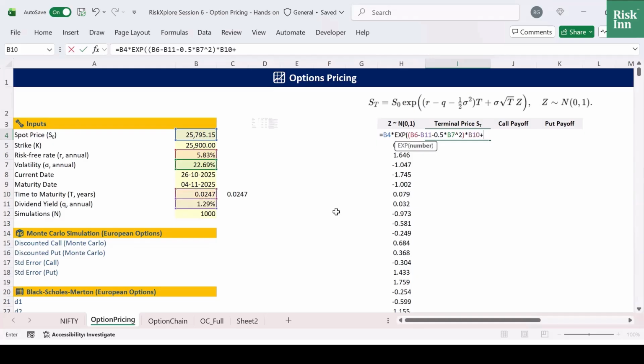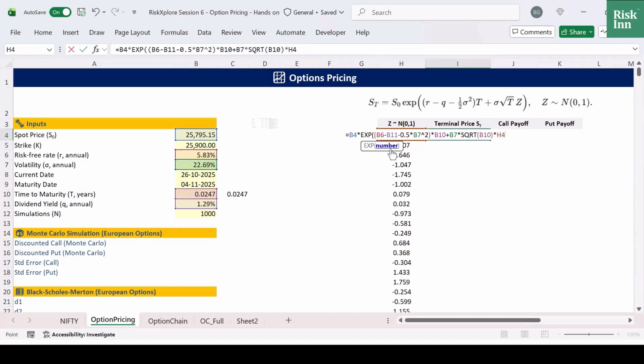Okay, plus sigma into square root of time multiplied by Z. So we have Z in the H4 cell.